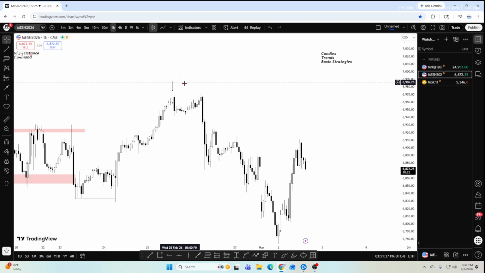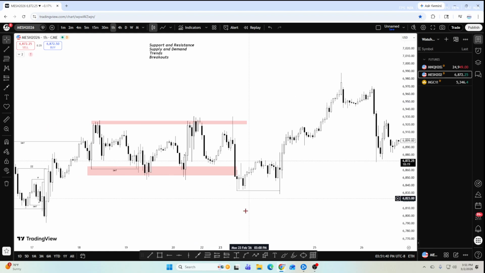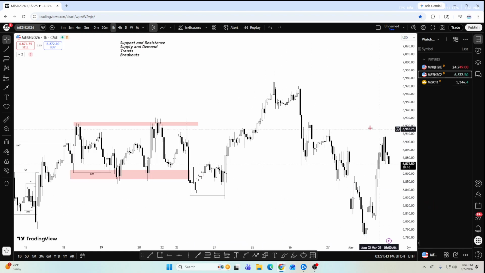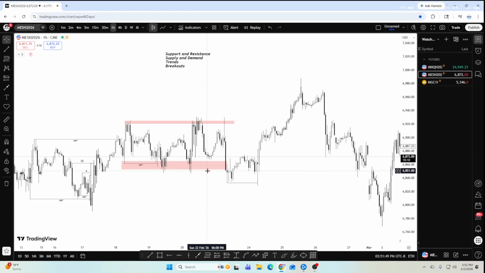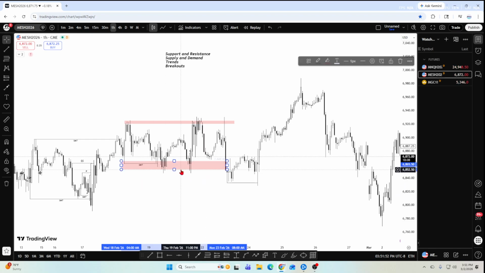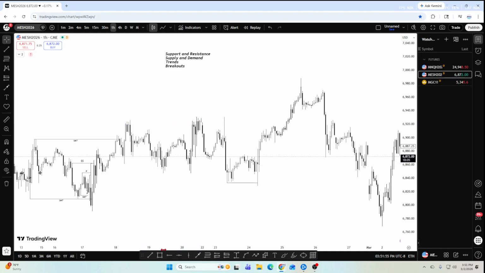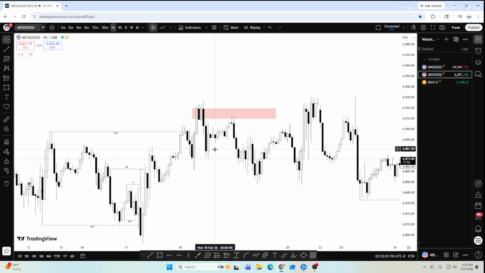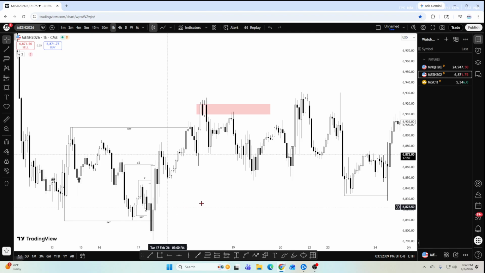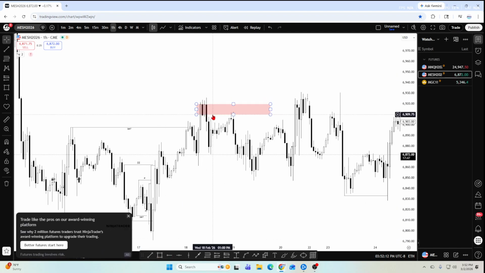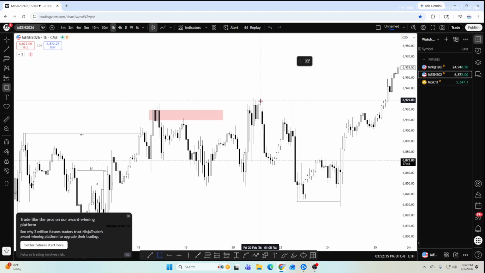All right, so before we finish off, let's just go over supply and demand. Now, supply and demand, I will say that we use it in a way, not like the typical supply and demand trader. But what supply and demand typically is will happen around support or resistance, right? So a demand zone will form at a premium, and what supply and demand typically wants to do is sell a demand, buy a supply. So they'll mark out zones like this or like this where they see price building up a demand, right?